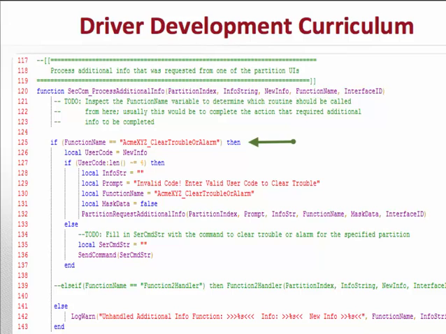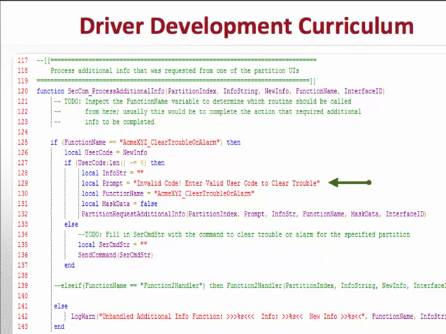processAdditionalInfo is called, and we can see here that one of the parameters for that is its function name. Here you can see that we've added the code for that function. Another parameter worth noting at this point is newInfo. In this example, newInfo is the code the user entered through the keypad. Here we can see that the user code has to be 4 digits. This code tests the length of the code, and if it is not 4 digits, the following prompt is displayed.